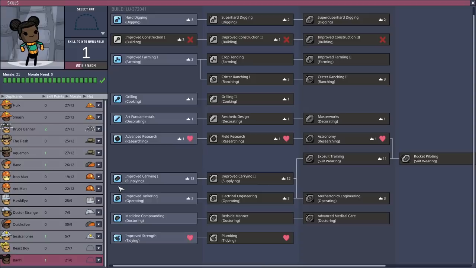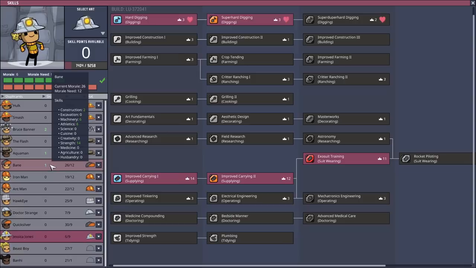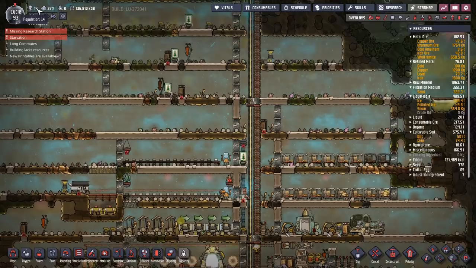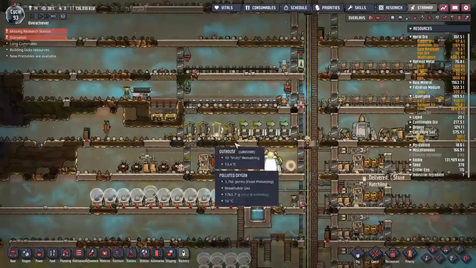Jessica can get some more digging. There's still no stopping the digging. Here we're just getting everyone up to exosuit training because we want to get everyone into exosuits. Once we hit 20 dupes, I think we'll have a cutoff there. 20 dupes will be the max we'll go for, namely because we want to get everyone into exosuits and get the everyone did a job in exosuit achievement, and going more than 20 will start to become more and more problematic.